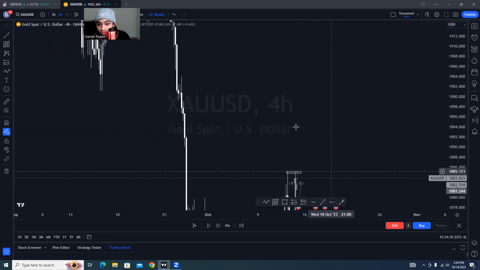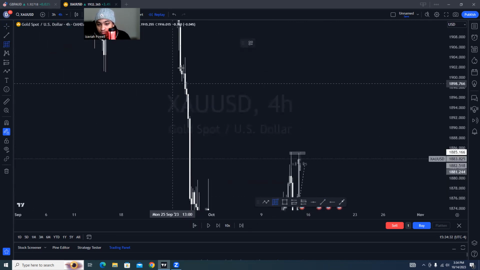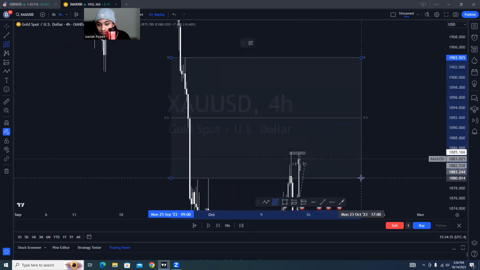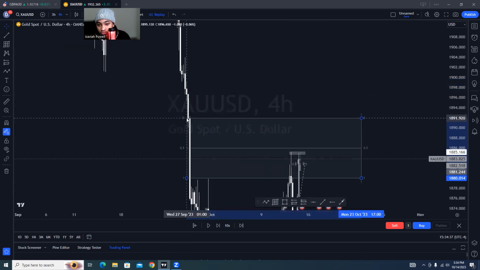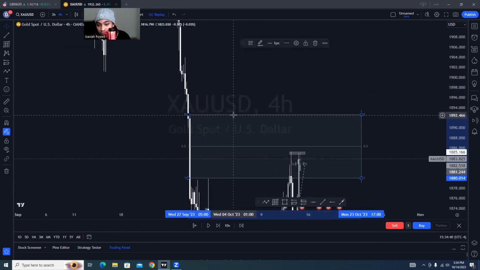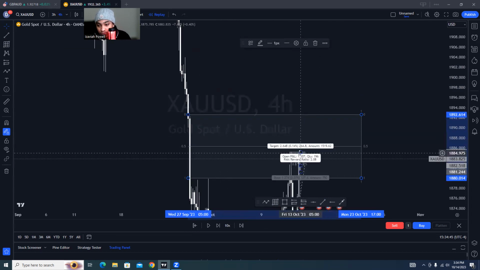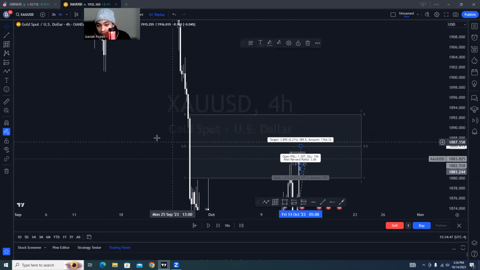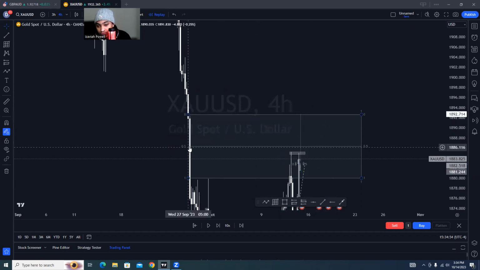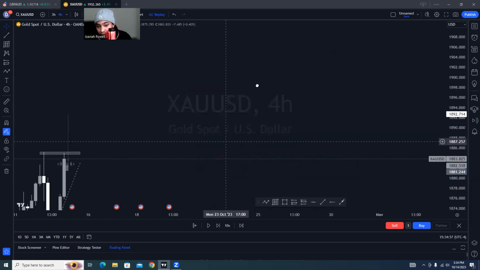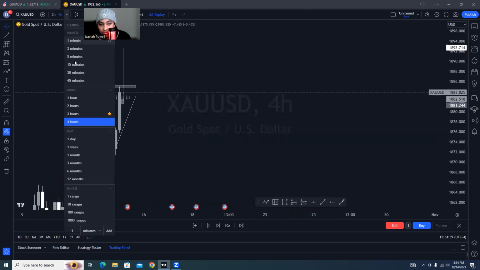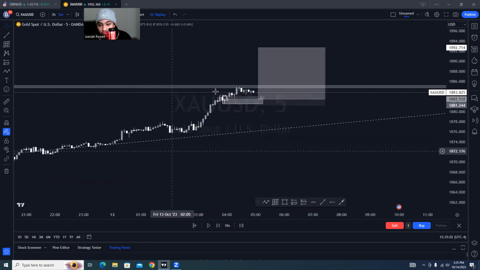All right. So we see we have a major gap here, a lot of imbalance there, to be more specific, it's like this. So my next TP is going at 50% of this imbalance. All right. So I'm going to bring it up just like this. And if it goes through that, my next TP is at the full imbalance, which is up here at 1992. All right. And then we're going to see when we play it. All right. So now I got my TP. I'm going to go back to the 5-minute. And my TP is at, yep.